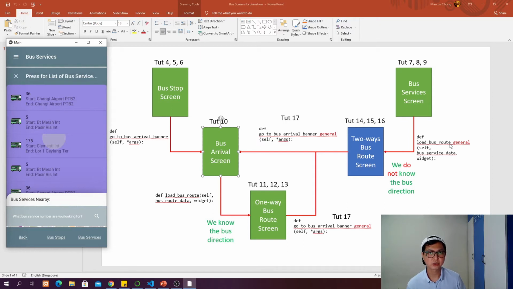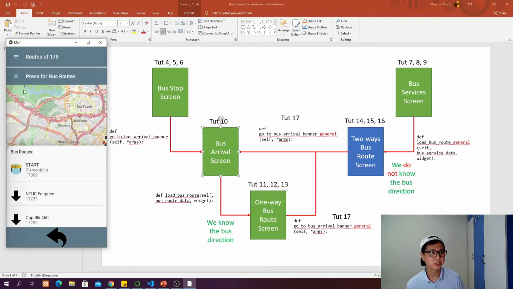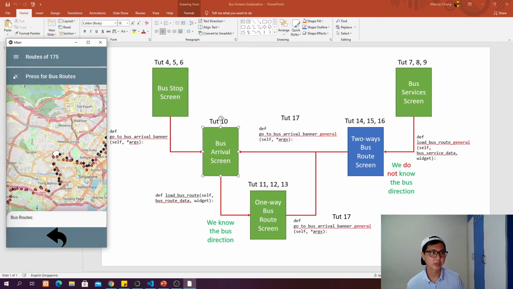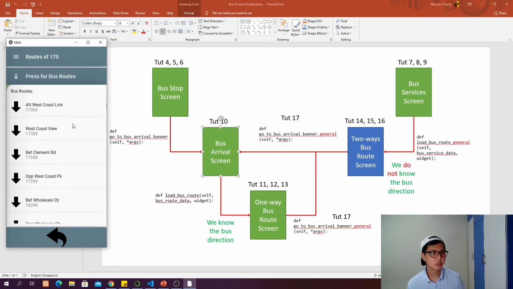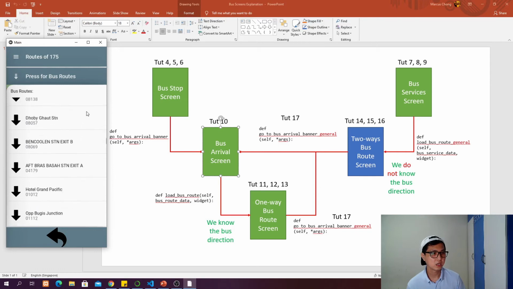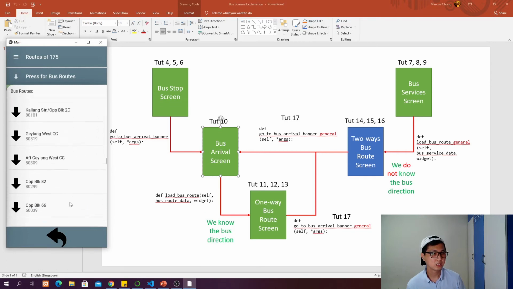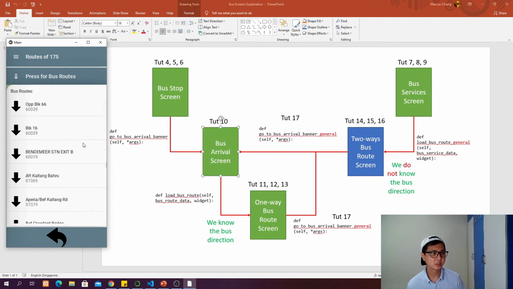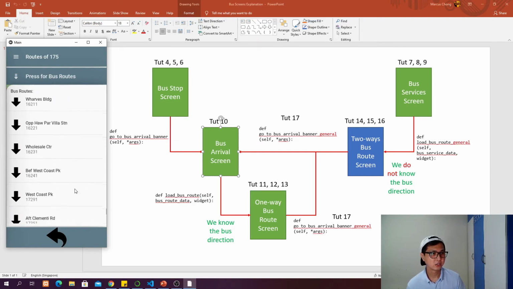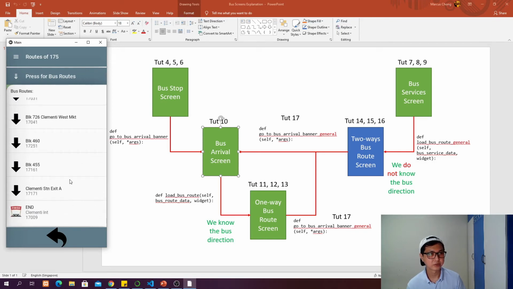It's going to call this function called load bus route general, and then we come to here, which is a two-way bus route screen with the front layer and the back layer. Cool. So at the front layer, we're going to have the start and the end of the first direction, and then we are going to have the start to the end of the other direction.